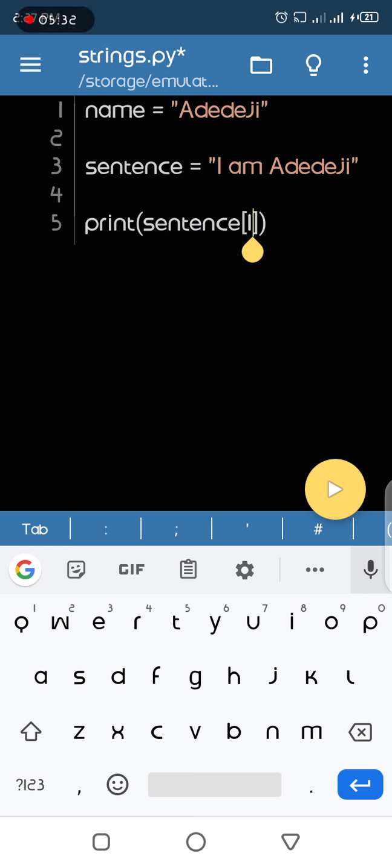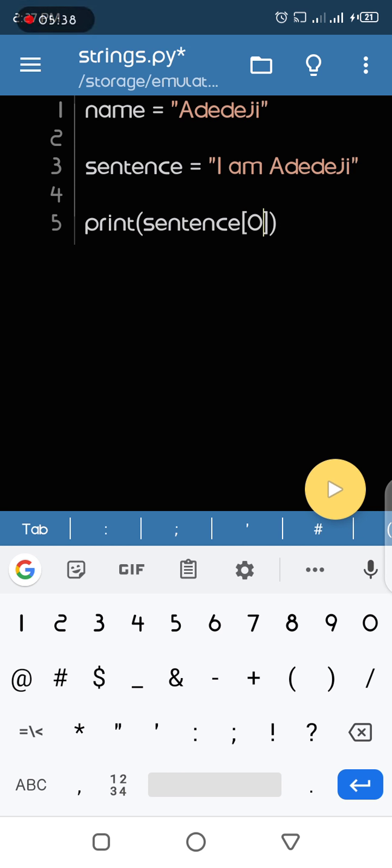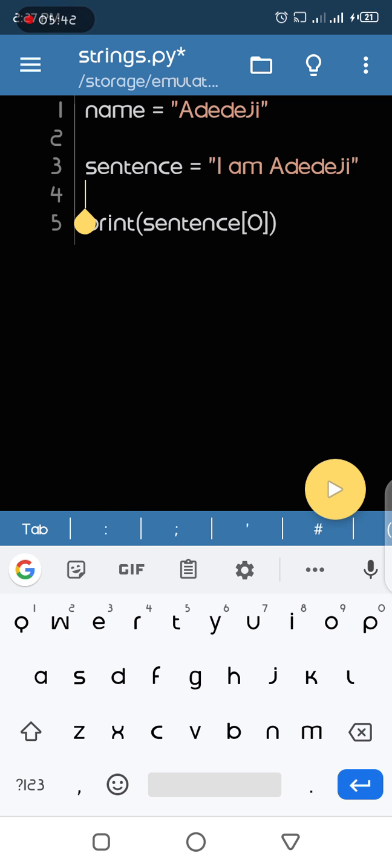Now let's try to print out I am. If you want to print out I am, it starts from 0, and if you count it, 1, 2, 3, 4. That is I am. But don't forget the slicing rule.